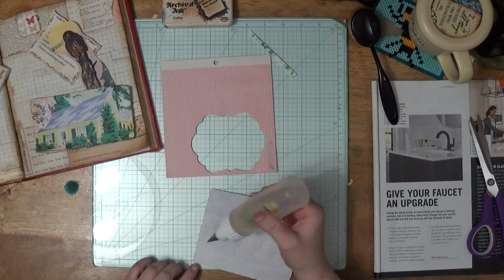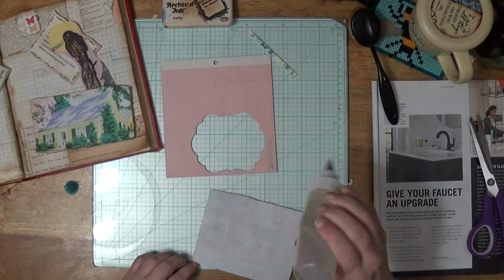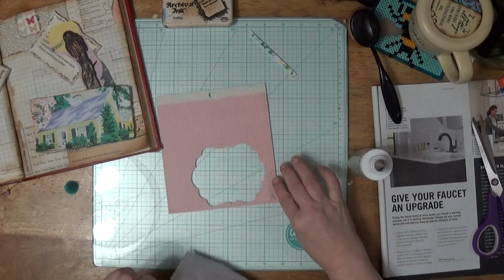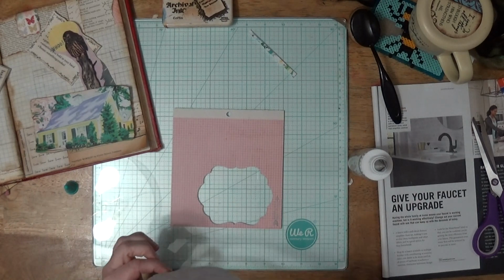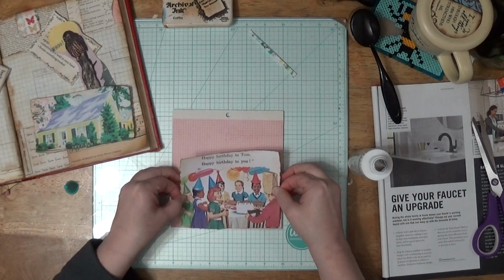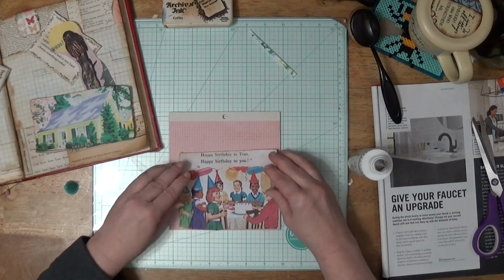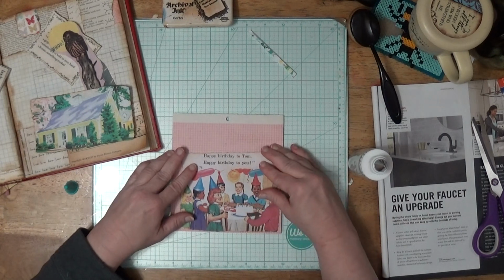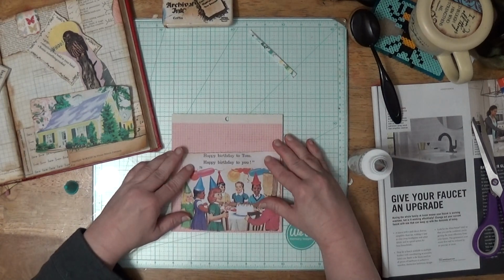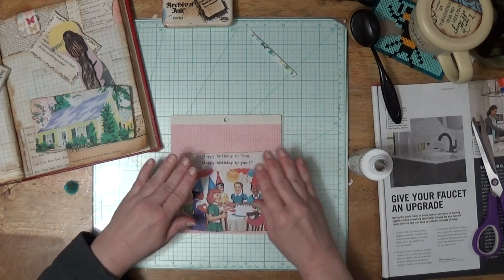Looks like I tried out a stamp there, and that's probably going to show a little bit, but I'm not too worried about that. I always hang on to them, even though I punched something out of there or die cut something out of there, because look, it's still going to be usable. And that's why I hang on to these things, because I know that there's probably still some use in this.